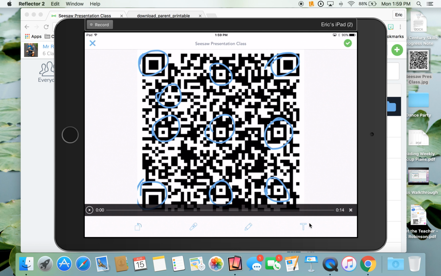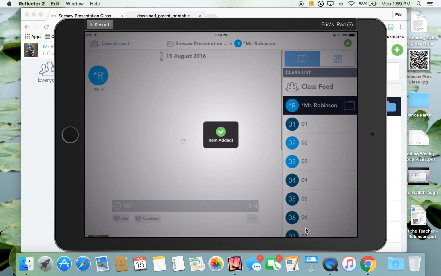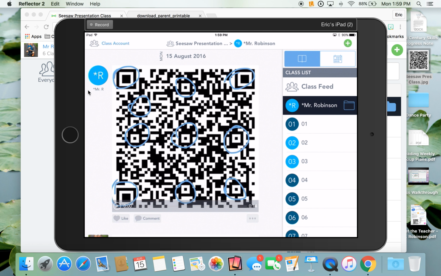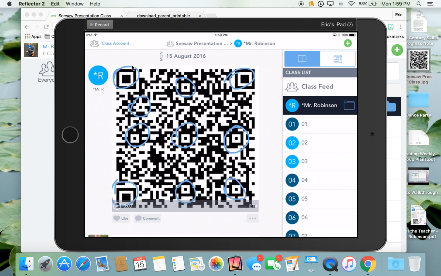Or they can tap the T to add text, like say squares or whatever they want to. Then when they re-upload it to Seesaw, it puts it under their own name instead of yours. Mine's still there, okay? But this student copied it, edited it, and now I can see what they did.